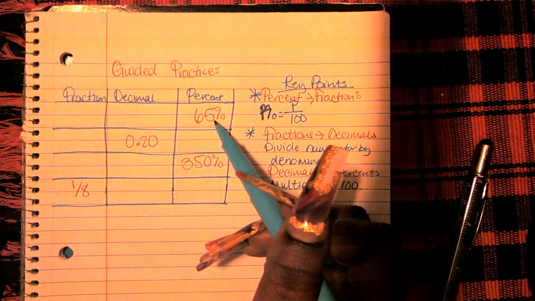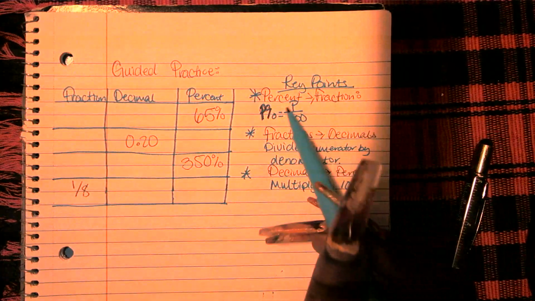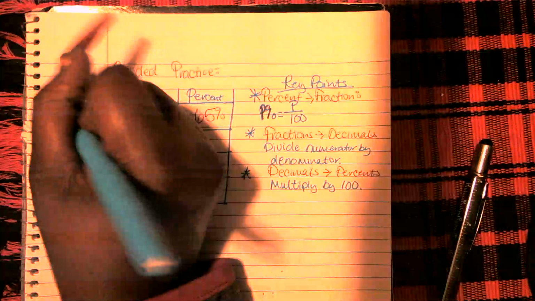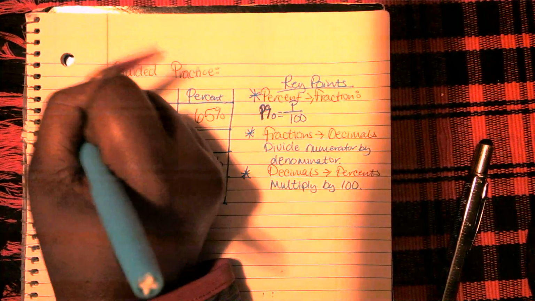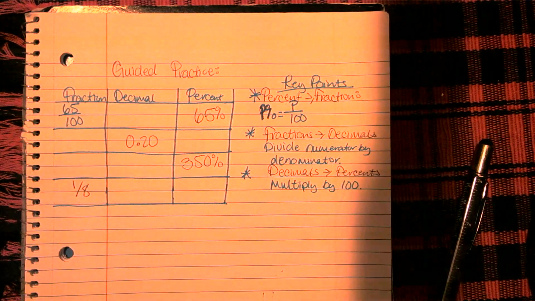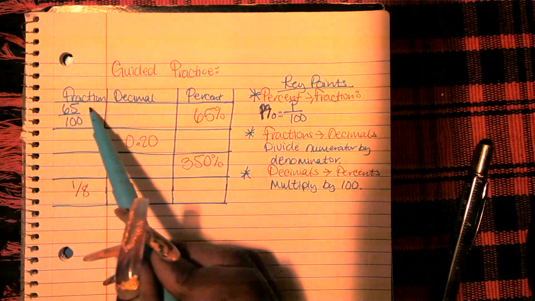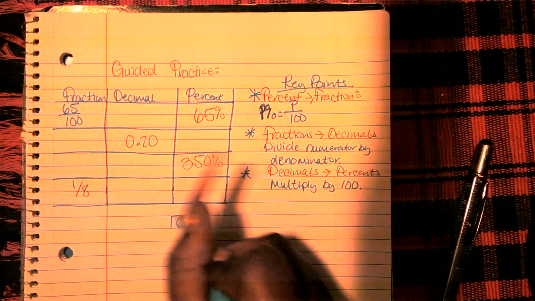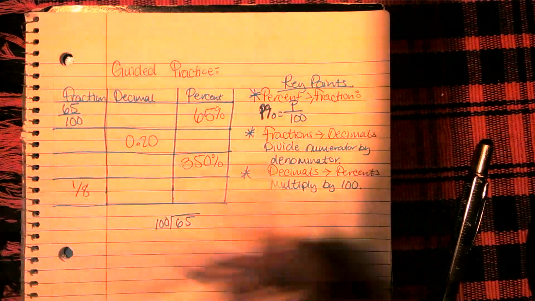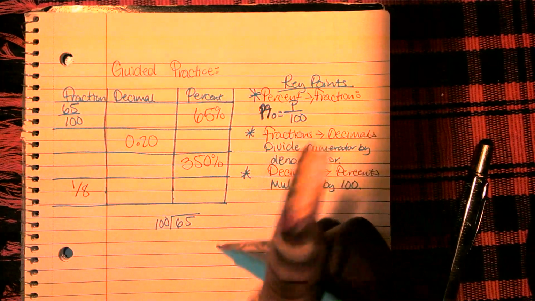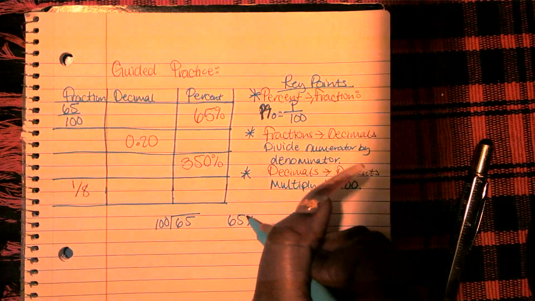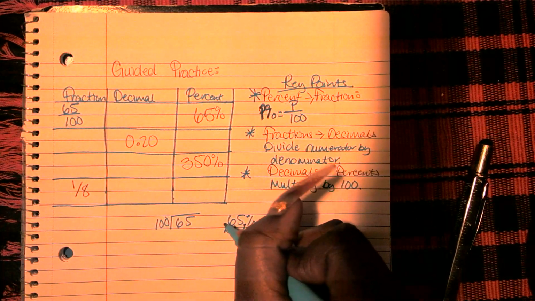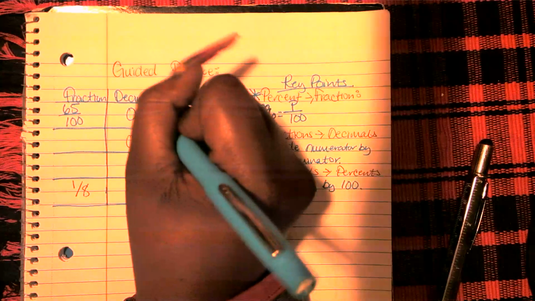So if I'm going from 65%, I know that first things first, in order to go from a percent to a fraction, I can simply just write that over 100, which will give me 65 over 100. Now, in order to write a fraction as a decimal, I can simply divide 65 by 100. But another way that we could simply divide this 65% by 100, there's a decimal here at the end, so just move it twice to the left and you have your decimal of 0.65.